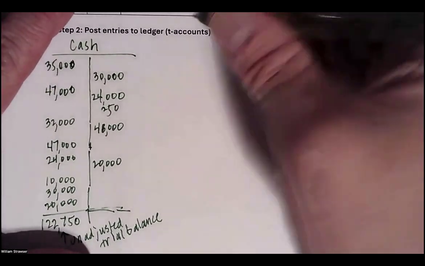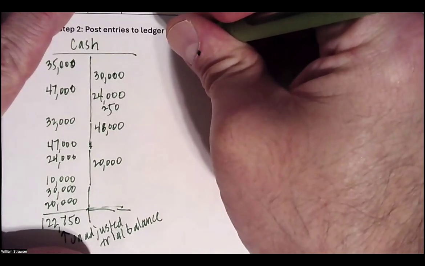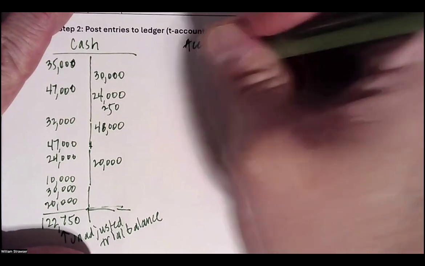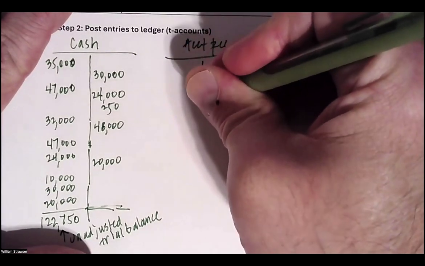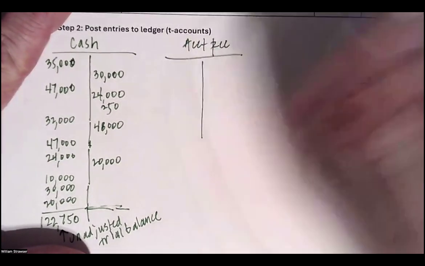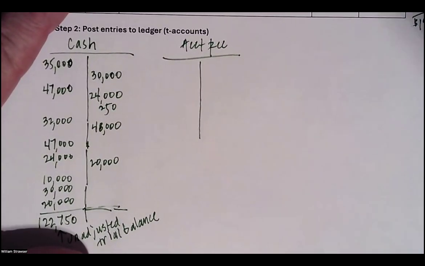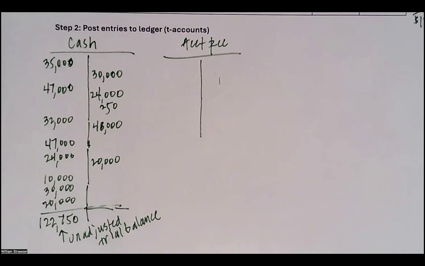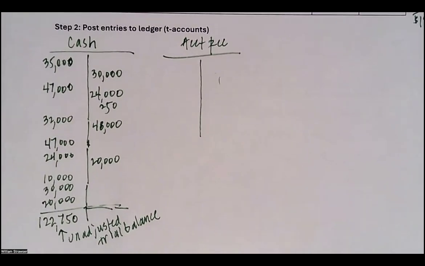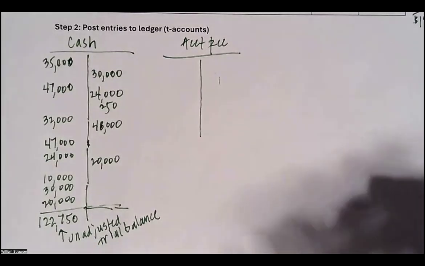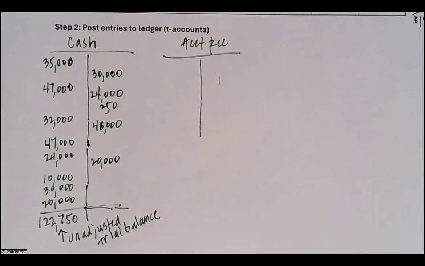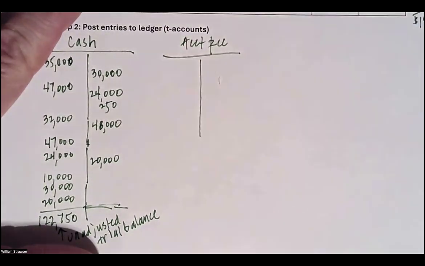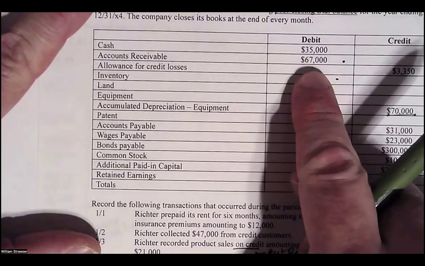So let's do accounts receivable. It's the next account on our post-closing balance. So we have an accounts receivable account. It too is an asset account, which of course means that the debits are going to be increases to the account. The credits will be decreases. Debits are always on the left. Credits are always on the right. That will never change. It's just whether the credits are the ones that increase or decrease that changes. So our accounts receivable is an asset account. It had a balance of 67,000.